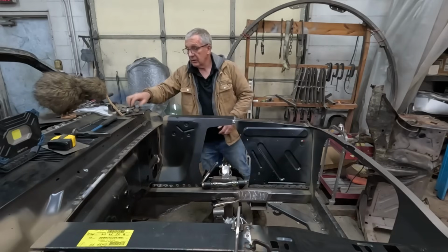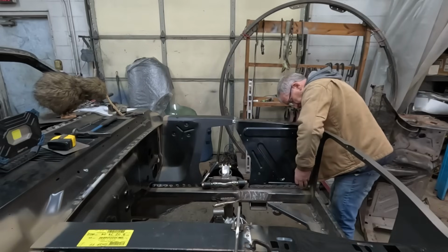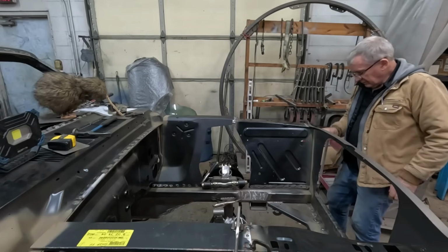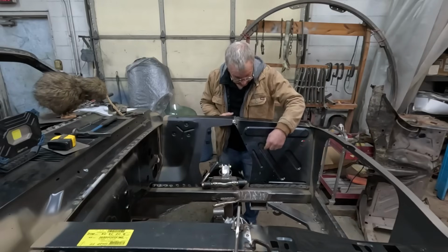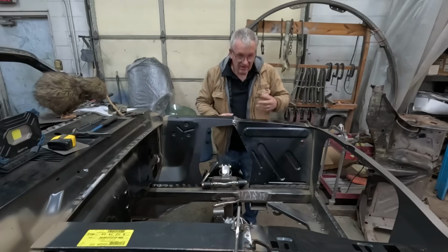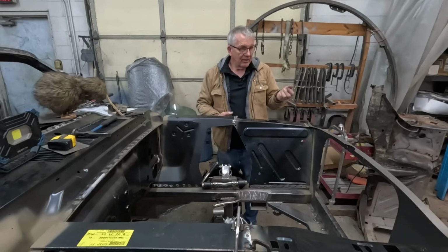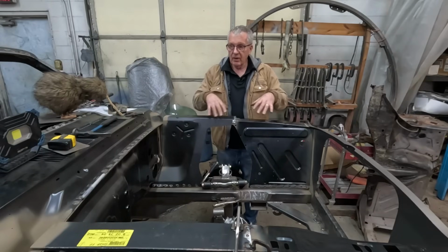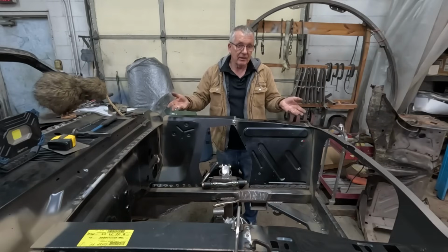Need a bigger one than that. So that's all fitting nice there, and it's a matter of getting, again, this height here. I'm kind of spoiled because right now I think there's 6 Mustangs here, so I can run to any one of them and take some measurements, but if you're just cutting all these inner fenders off your Mustang, you're going to have nothing left as a reference point.